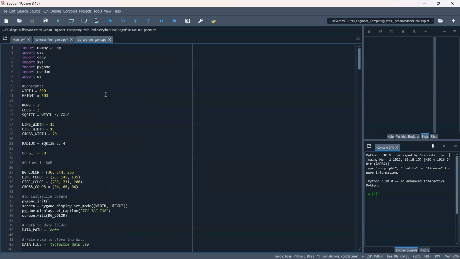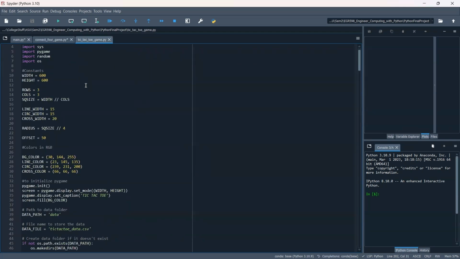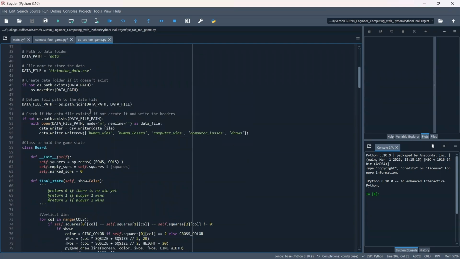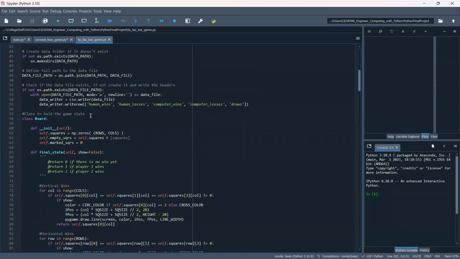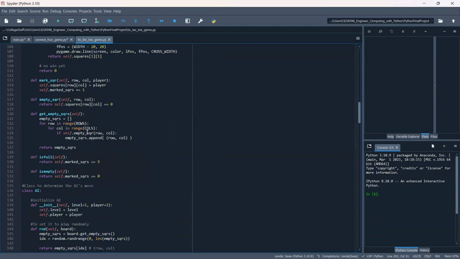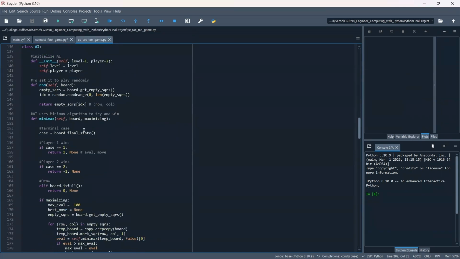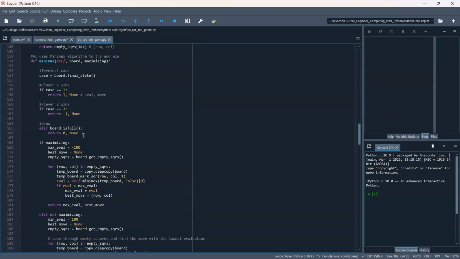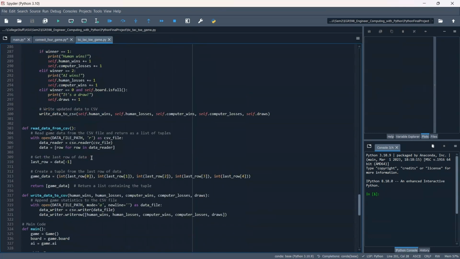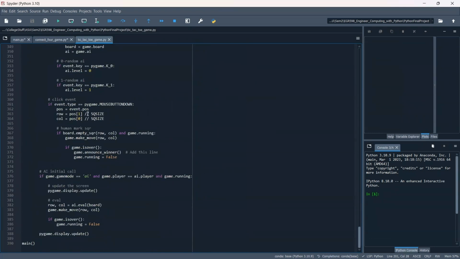Next, we move on to the tic-tac-toe game. Again, here, most of the libraries have been used in class, but Pygame was the new one here. In the tic-tac-toe game logic, I have given two ways to play the game, where the AI makes a random move, or the AI uses, again, the Minimax algorithm to determine the best move. So this is the general code for the tic-tac-toe game logic.